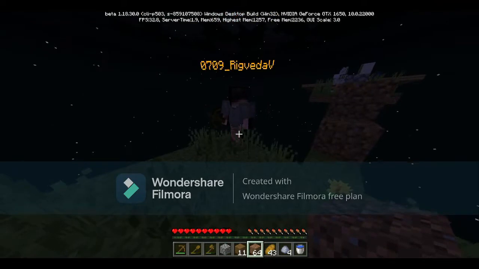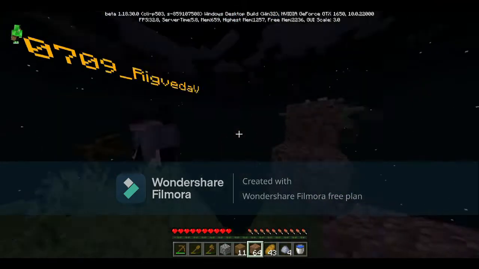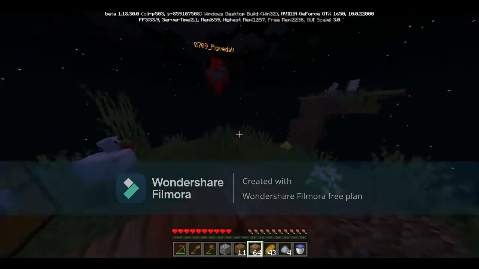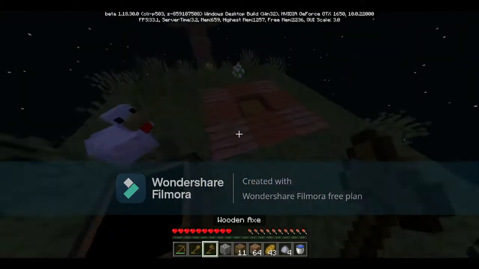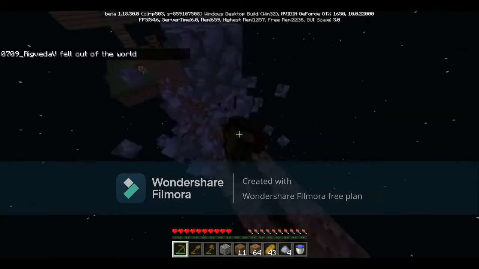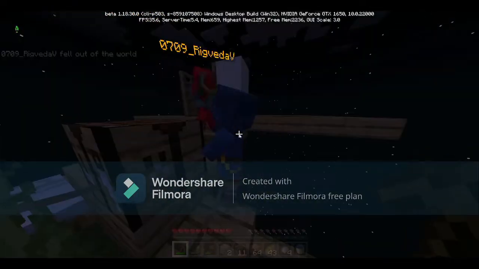Rig, are you there? Yeah, I'm there. And look, Rig, we got a wandering trader next to your house. What's going on? Are you moving? No, I thought there was something wrong. I was so scared. I thought there was something wrong with me and my friend. Wait, don't push the trader off. Oh, let me just change my skin.